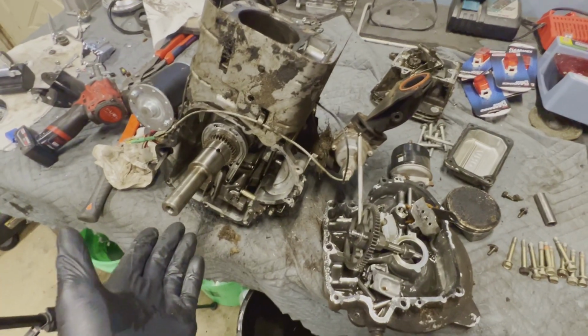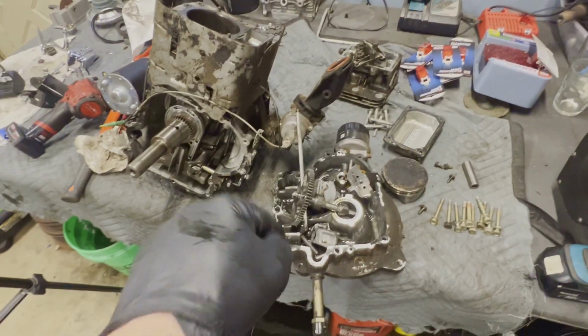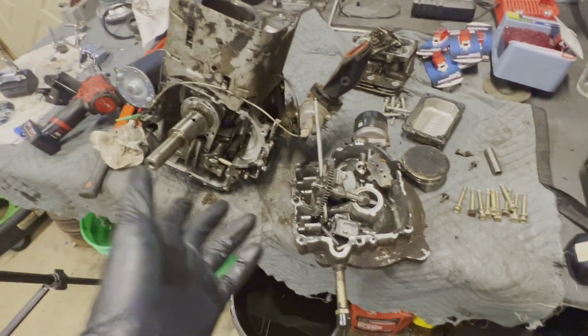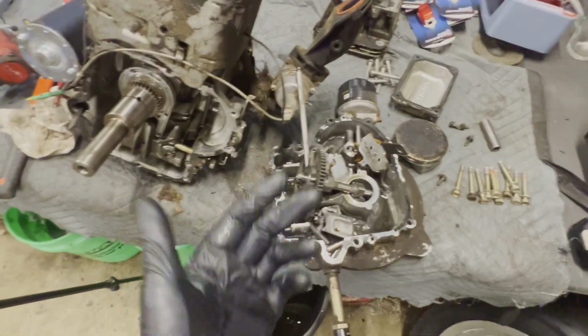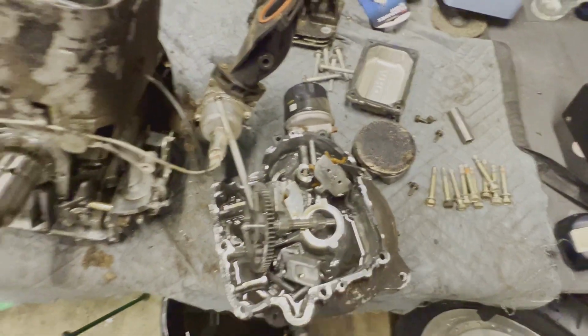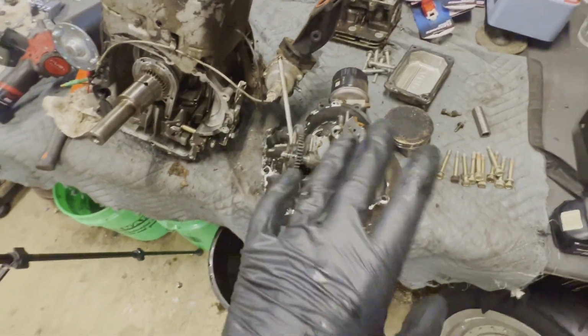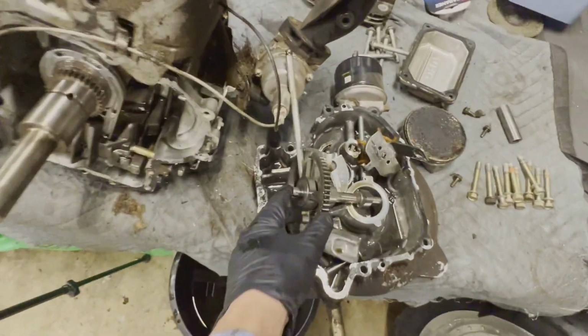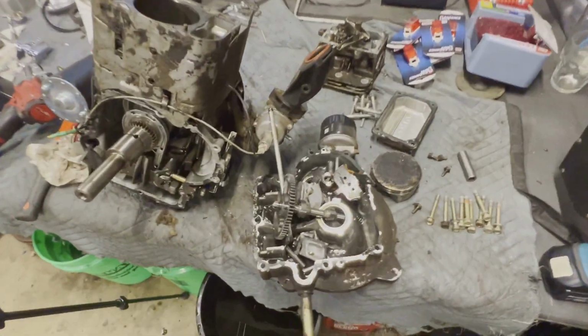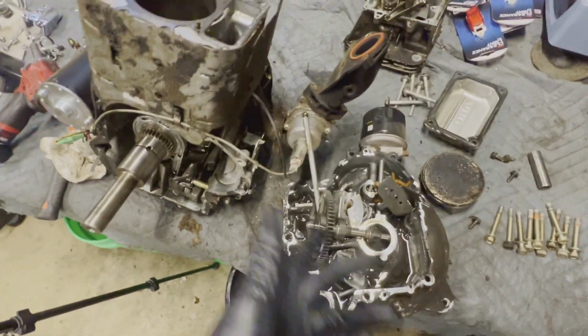All right, guys, so I think that's gonna about do it for this one. Let me know down below what you think I should do with this. Do you think I should rebuild it? Do you guys want to see this thing run again, or do you think I should throw it in the garbage? I'm leaning more on the option of rebuilding it. Checking all these bearing races and everything, they all look pretty good. It looks like we just had a connecting rod failure. But let me know down below what you guys want to see, and if I do end up rebuilding it, I'll make a video on it.